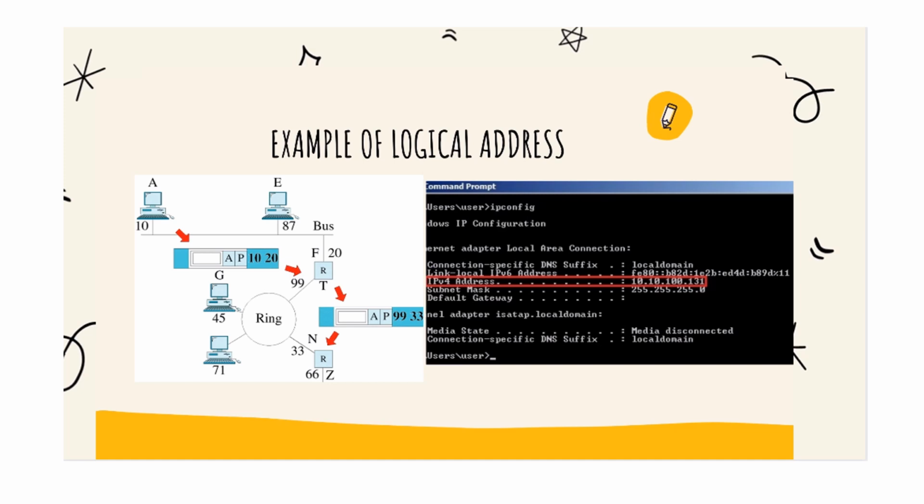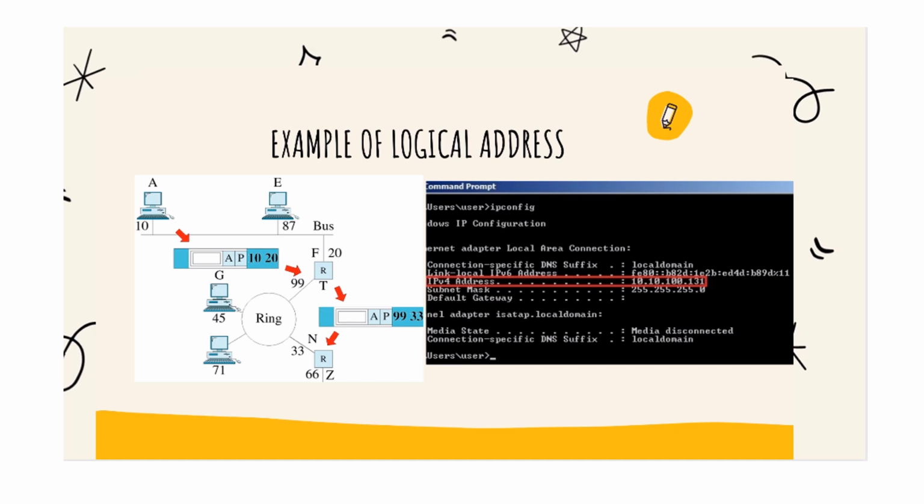It's fixed. So therefore they come up with a universal address, which is a logical address, di mana every device that is connected to the network dia ada IP address. So the IP address ni, kalau kita tengok kat command prompt, kita akan nampak this is a four tag, this is IPv4. So IPv4 is IP version 4 address, di mana dia ada 4 tag. Nanti kita akan cerita lebih detail di dalam logical addressing punya topik.